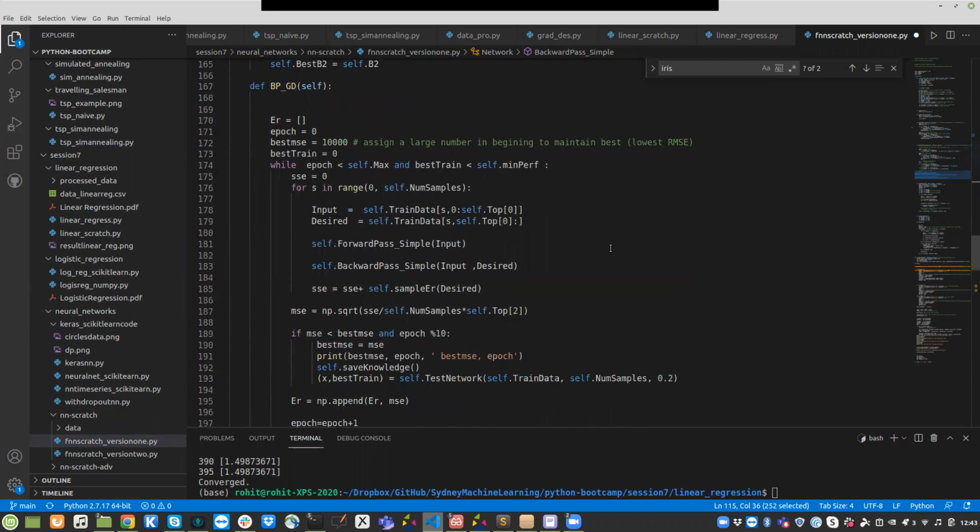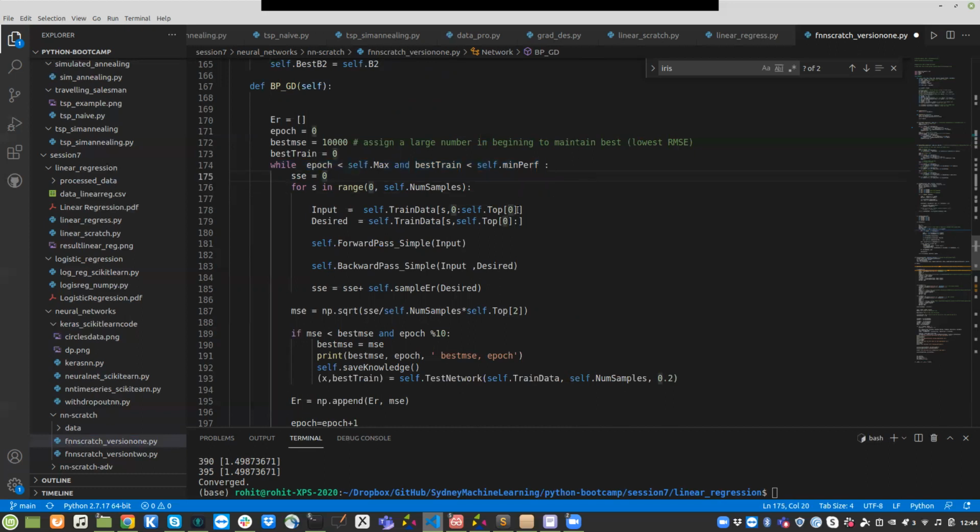And this is where the magic happens. That's your backpropagation using gradient descent, where your forward pass is for each sample. It's very similar to linear and logistic regression. You keep on doing it till you reach the maximum epochs or some minimum performance in terms of error, or it could be classification performance.